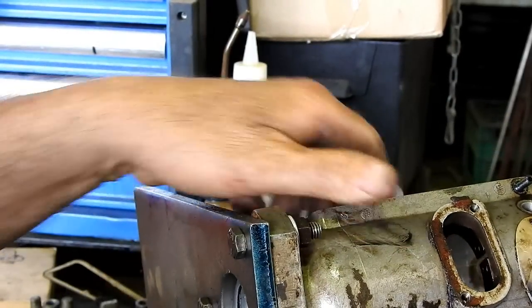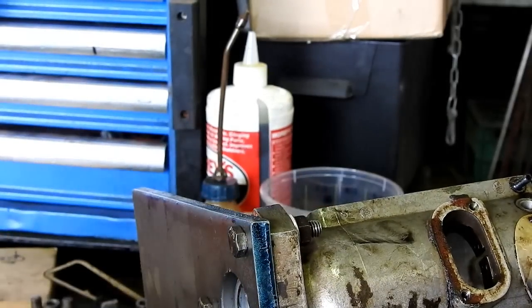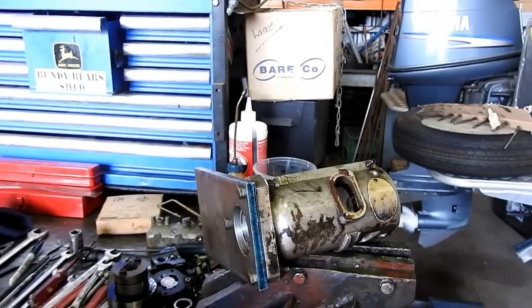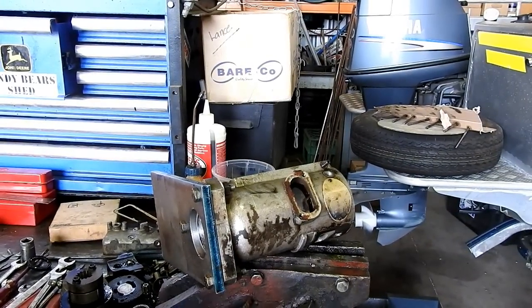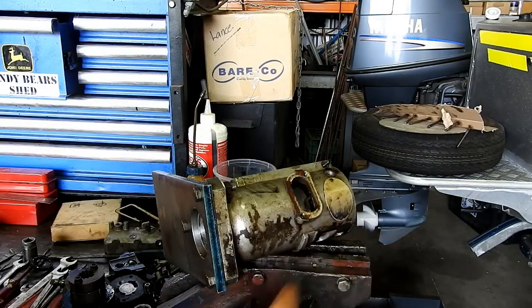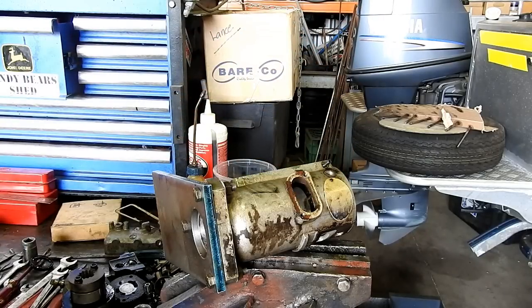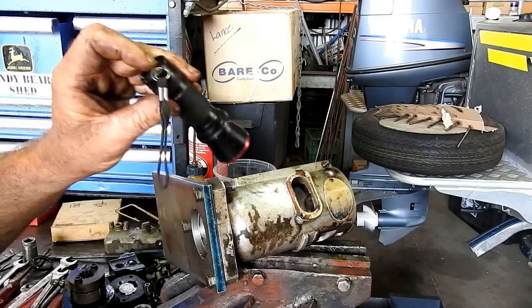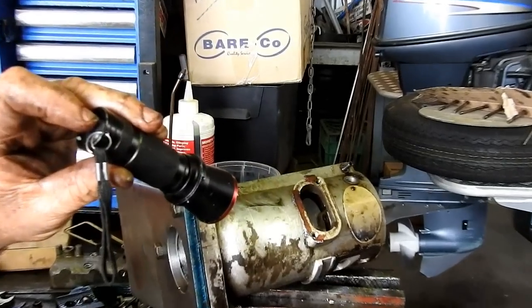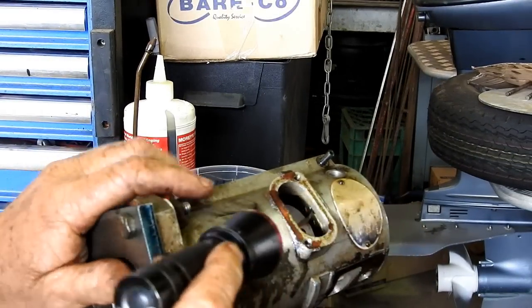Now this circlip, if we were just resealing it and not tidying the whole pump up, where this circlip is would have no meaning to us at all. It just doesn't matter. You can see the circlip in there, I believe, right down that end there.